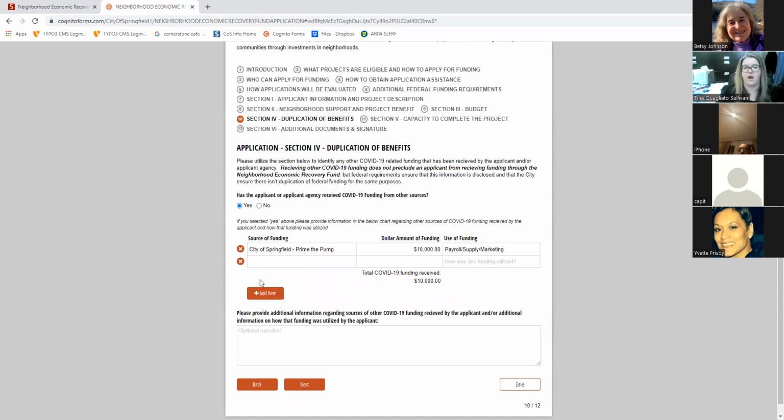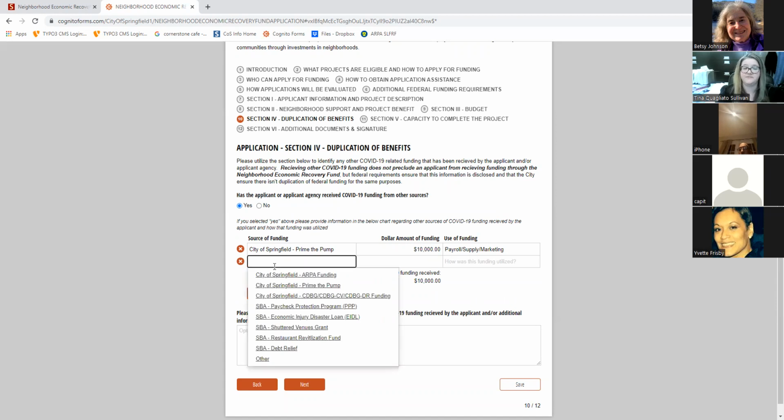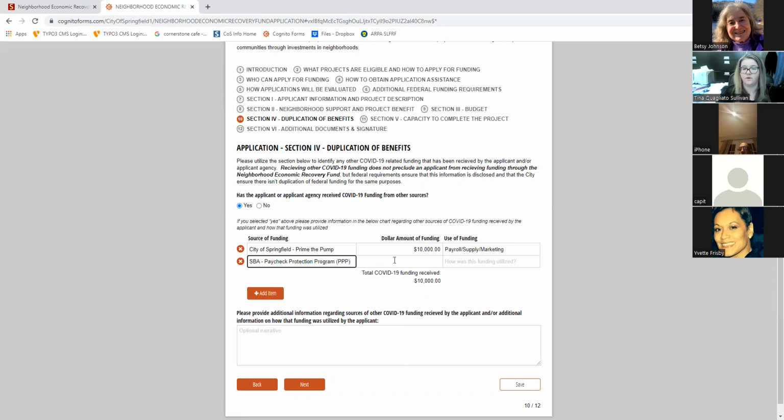If you received more than Prime the Pump, maybe you also received a PPP loan or grant. That's okay, it's totally fine. You just pop that amount in. Those grants were typically larger than the city's Prime the Pump grants. You put in the dollar amount just like I'm doing here. You'll see it'll automatically total for you at the bottom, so you don't have to worry about adding it all up.